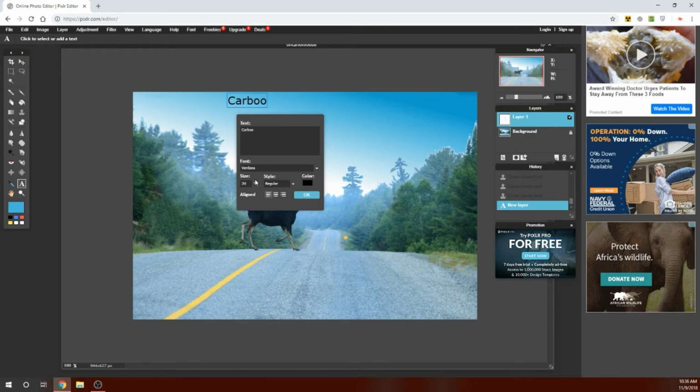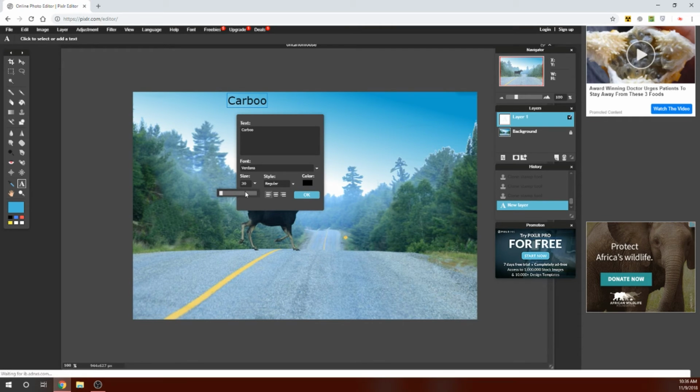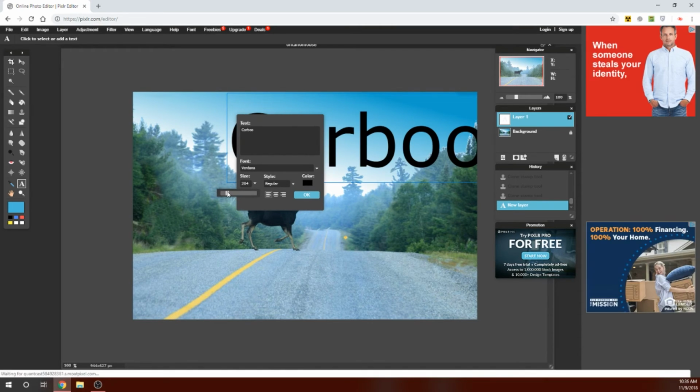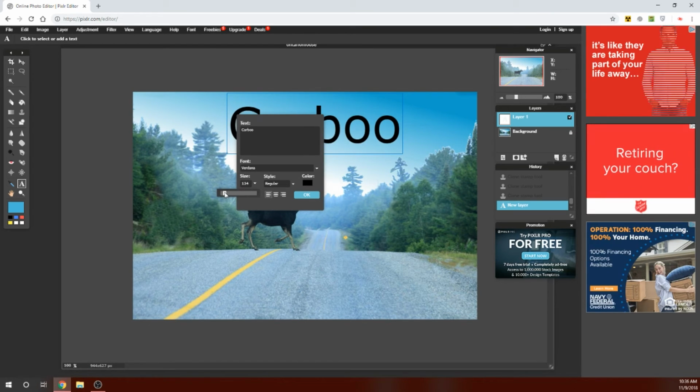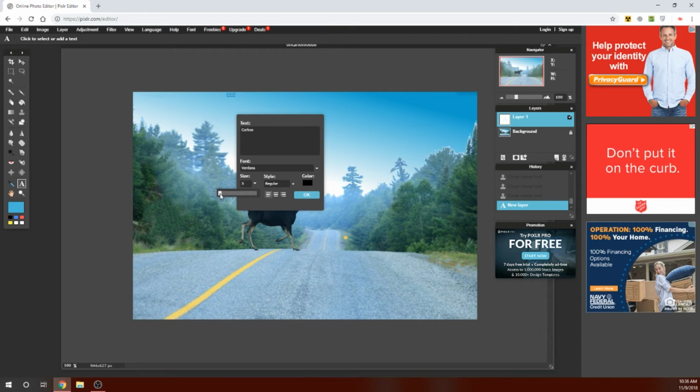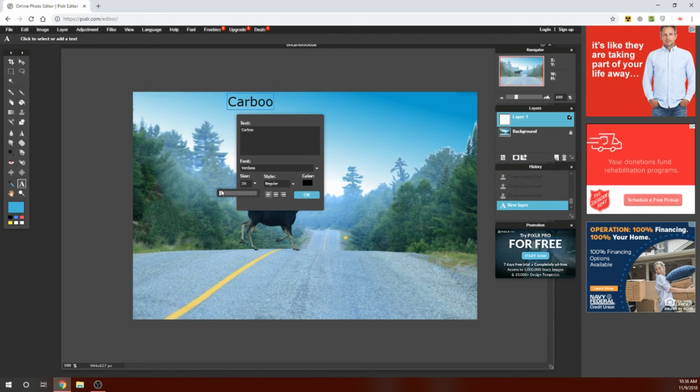With the size, you have to be careful because it goes up quite dramatically. So a good average size would be about like a 35 maybe. But if you want to make something really pop out, you do like near 100.